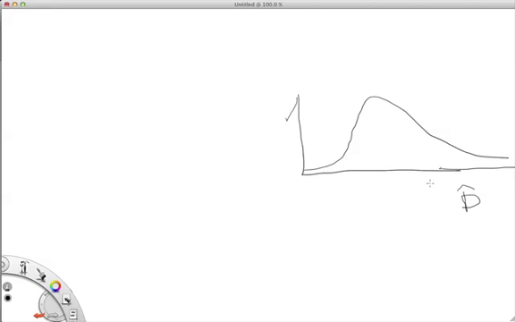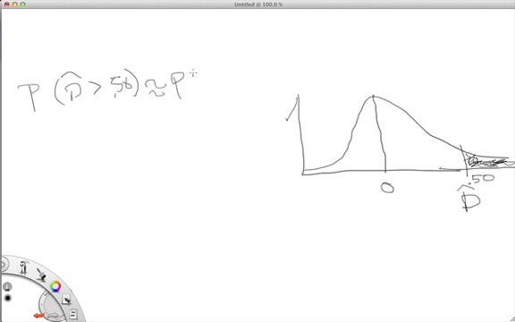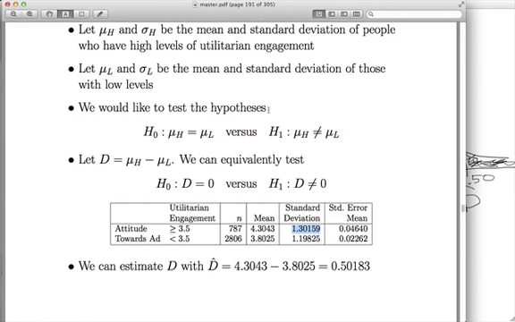Now, we're going to do the same thing that we always do. We always assume that the null hypothesis is true. And if the null hypothesis is true, the mean of this distribution is 0. We've come in with an observed difference of 0.50, and the whole problem is going to amount to us finding the area in that tail as we always do. So let's just write this out. What is the probability that we observe a D hat greater than 0.50? Using our central limit theorem, this is approximately equal to the chance that we have a Z greater than 0.5 minus 0, divided by the standard error of D hat. All right, so now we need to find the standard error of D hat.